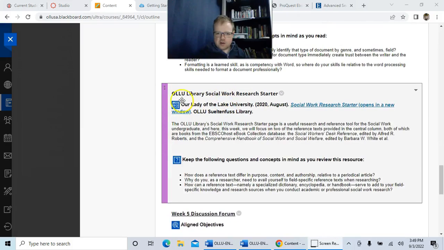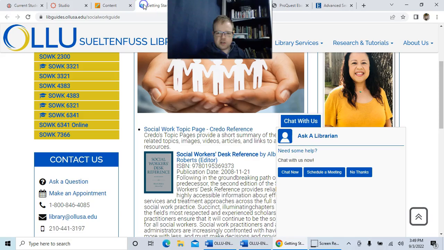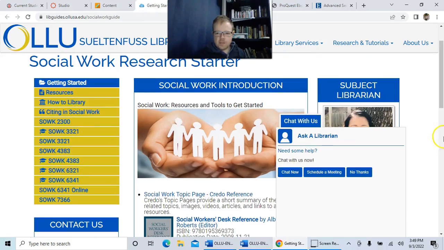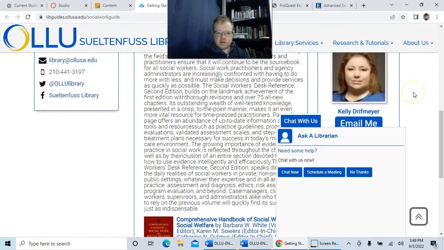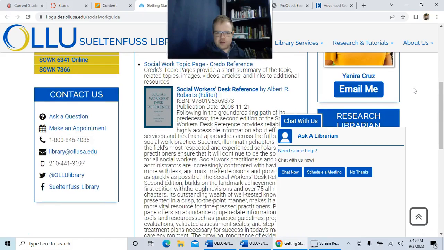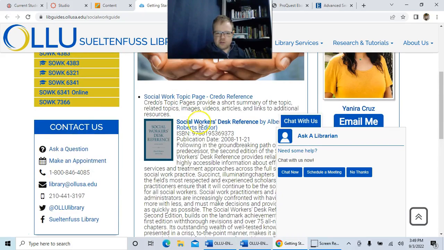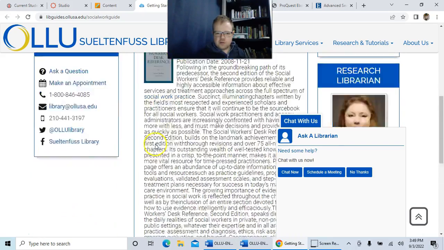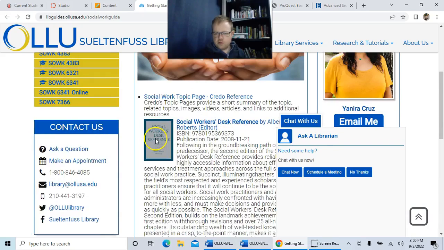The next thing here is the OLLU Library Social Work Research Starter. If we click on this link, it will take us to this page here. This is another tool with the library that you can use, and it also includes links to these 2 social work reference books, which will be important here in a minute.